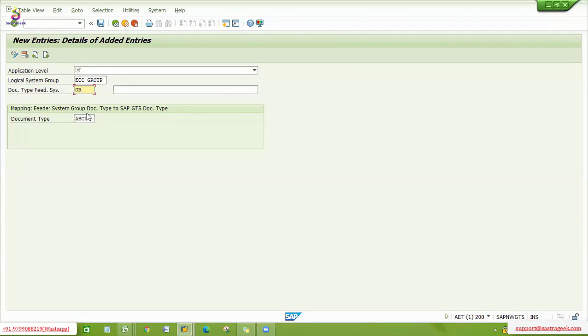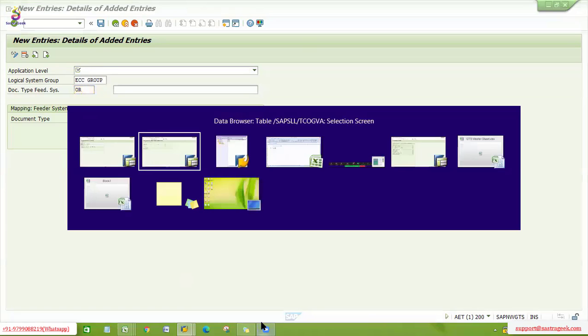So this is the reason we are using a logical system group. Lastly, a logical system group means we can group logical systems only. Condition: we can group logical systems of feeder systems only if the data objects are the same in all the feeder systems. So what exactly are we doing here?